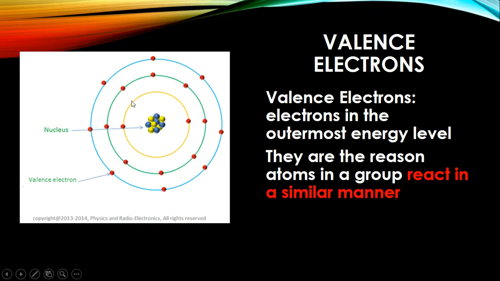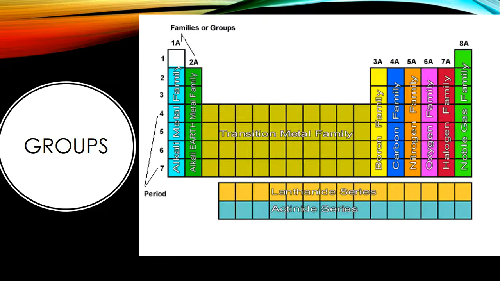All right. Valence electrons are the outermost electrons, and those are the electrons that first interact as another atom approaches. As two atoms approach each other, it's the valence electrons that are going to interact. And because they interact, that's the reason that an element will react in a certain way, and it's why elements with the same number of valence electrons will behave in similar manners. And that's why we've put them in groups based on basically their valence electrons. So everything in the 1A group, this alkali metal family, has one valence electron, and everything in this 2A, the alkaline earth metal, that's two valence electrons.